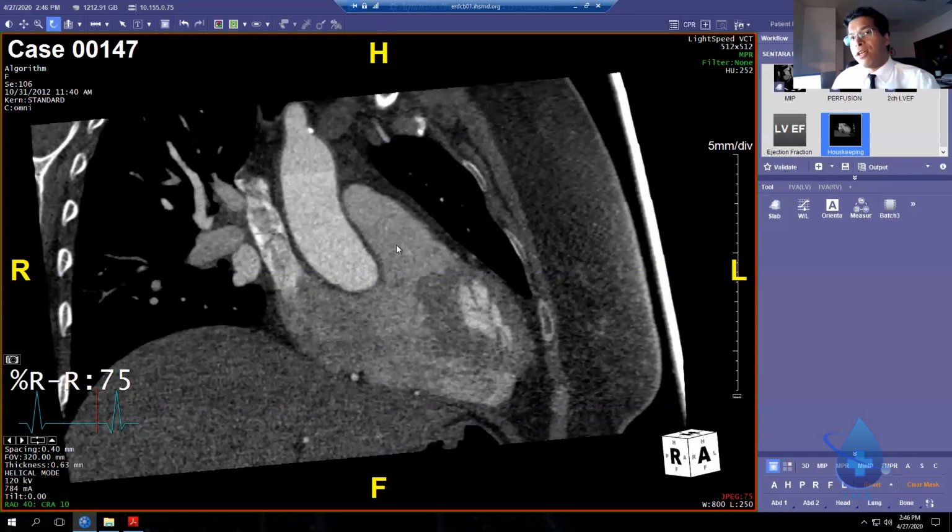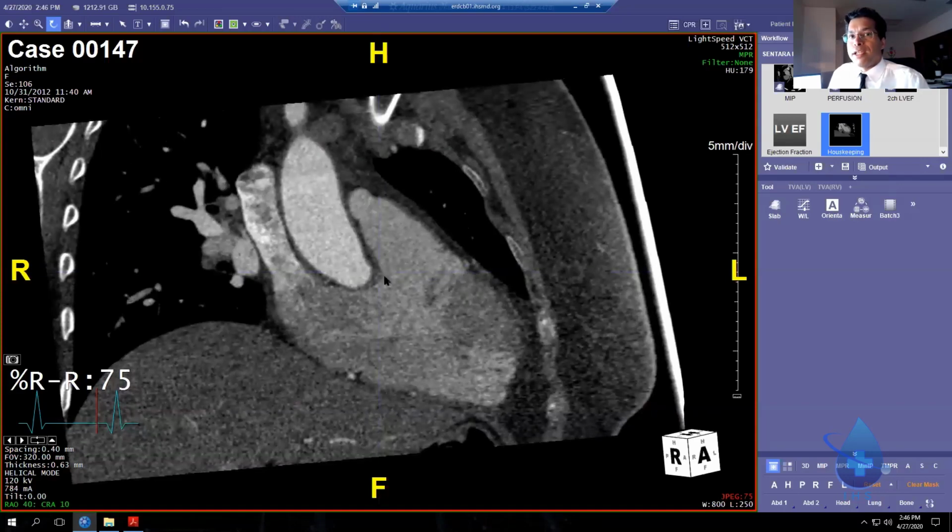And have you guys ever heard of a supracristal VSD? A supracristal VSD is a VSD that occurs superior to the crista supraventricularis. That's the different crista from the crista in the back of the right atrium, which is called the crista terminalis, okay?